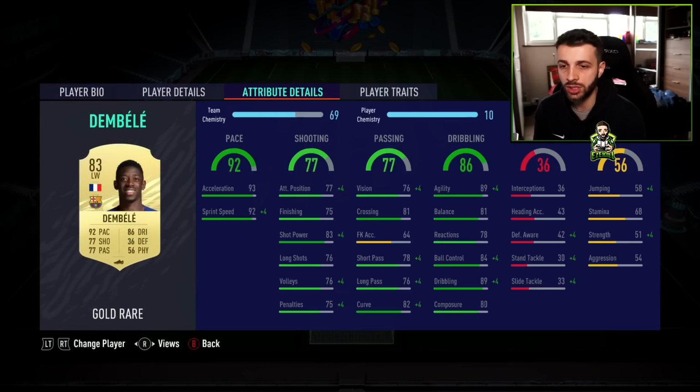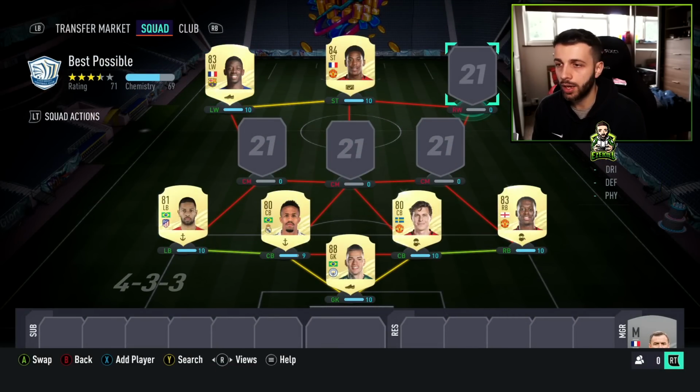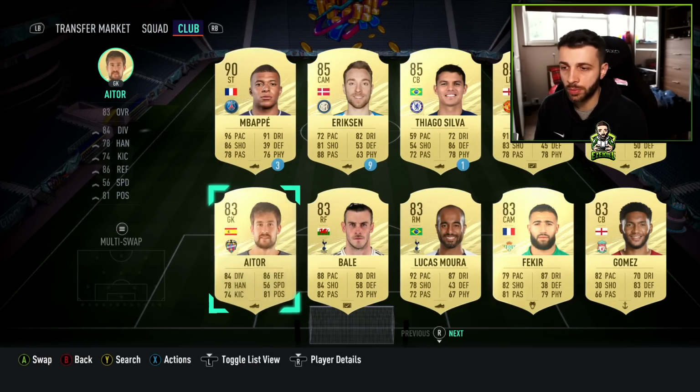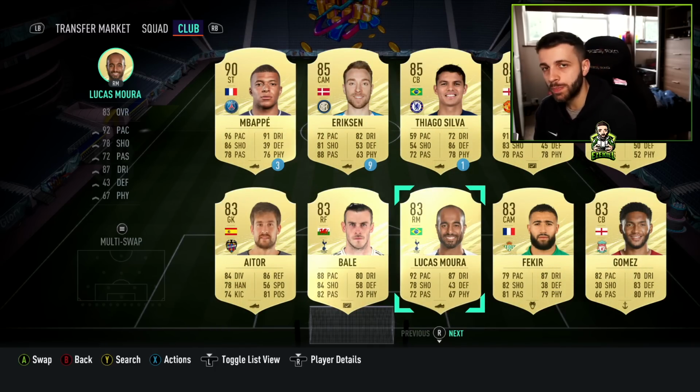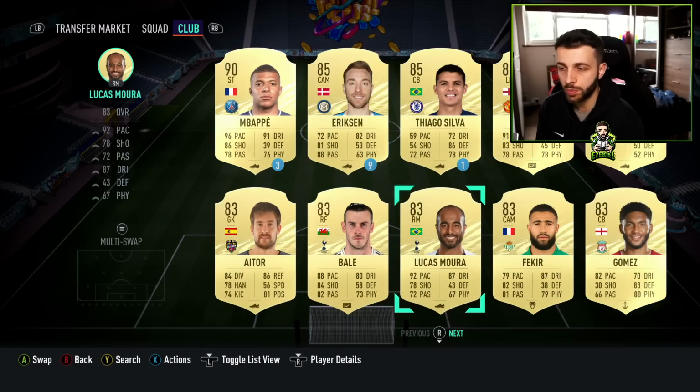He just doesn't have the same physical stats, low stamina as well, low jumping, low strength and aggression. So it's the real physical stat that he lacks, but he's got the dribbling, he's got some shooting. Finishing, it's not great. I would actually use a finisher chem style on him. Probably it would be either that or some kind of Deadeye. And now for the right mid position, you can go for any of these two players, right? You can go for Bale or you could go for Lucas Moura.